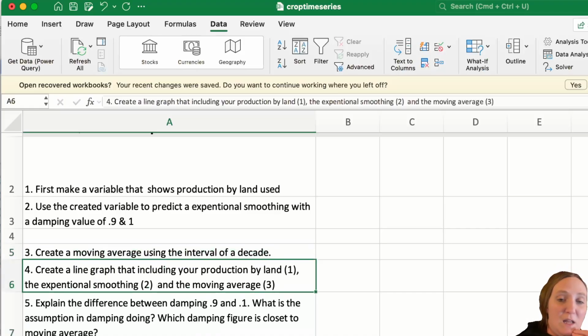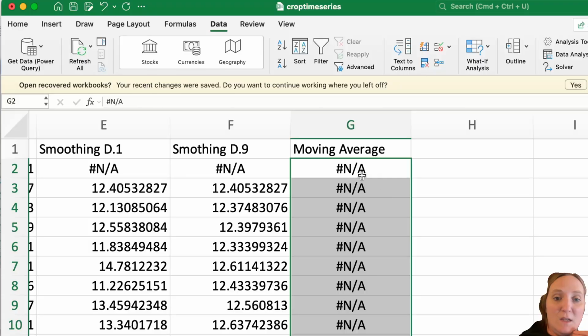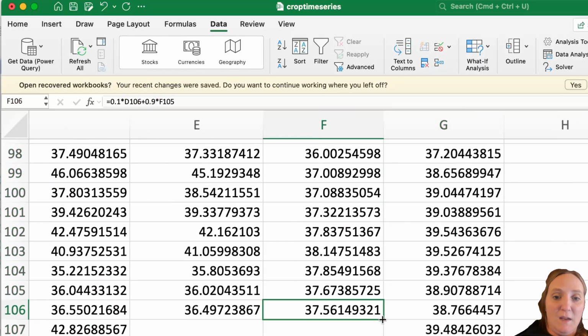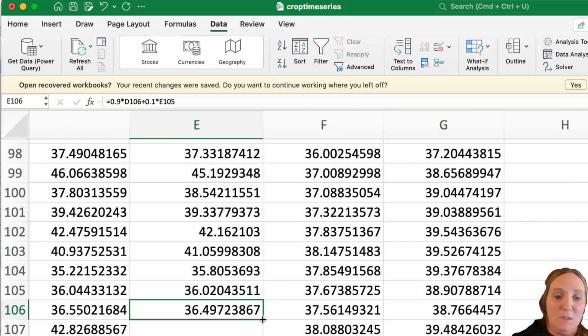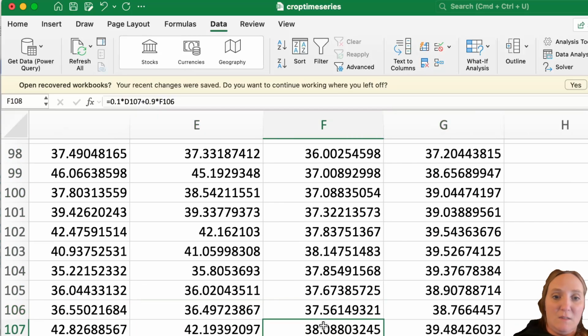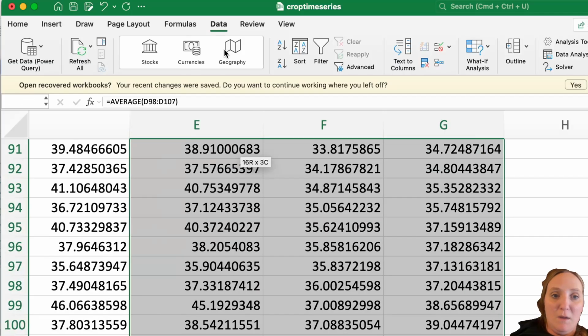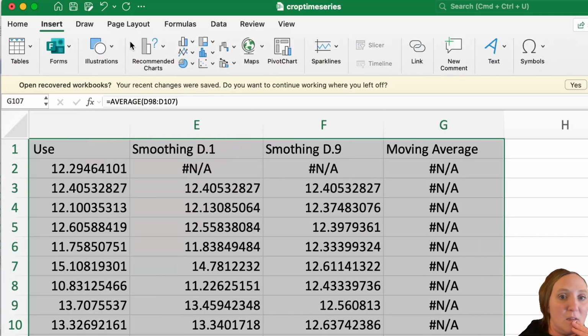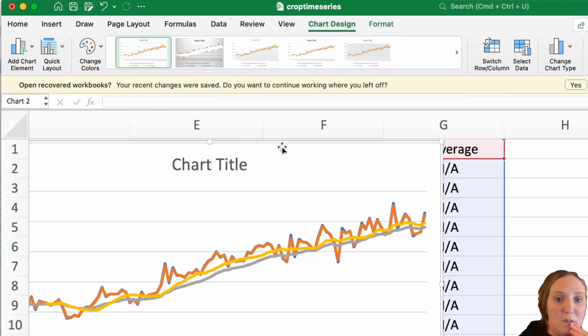Now we're going to create a line graph for all three of these. And I almost feel like I might need to move these down one, because it's not predicting all the way out, but maybe I'll look into that for next class.